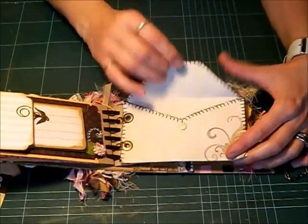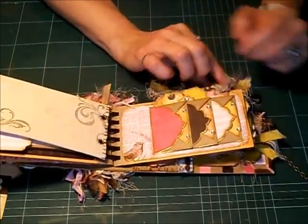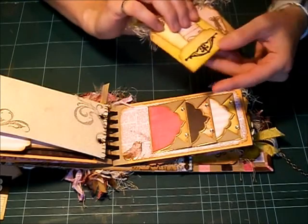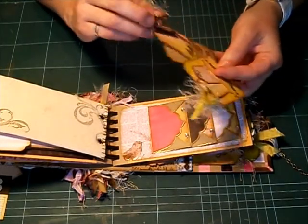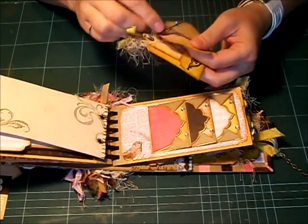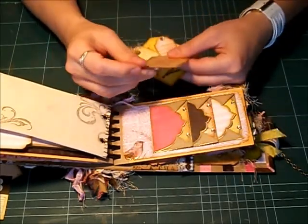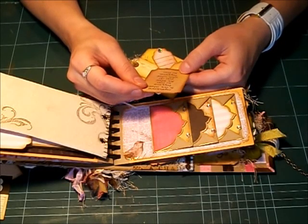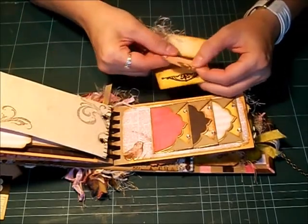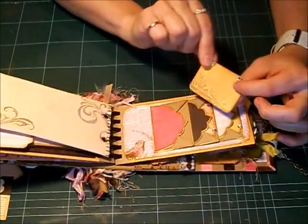So here's another one of those fabric pockets. This is cute. I forget who I saw do this, 3 envelopes sideways. I thought it was really cute, and it creates a sizable pocket in the back. So here's a Dymo label. It says Inspire. This one says, experience is not what happens to you, it's what you do with what happens to you. So another popular Tim Holtz saying. And each one of these pulls out.